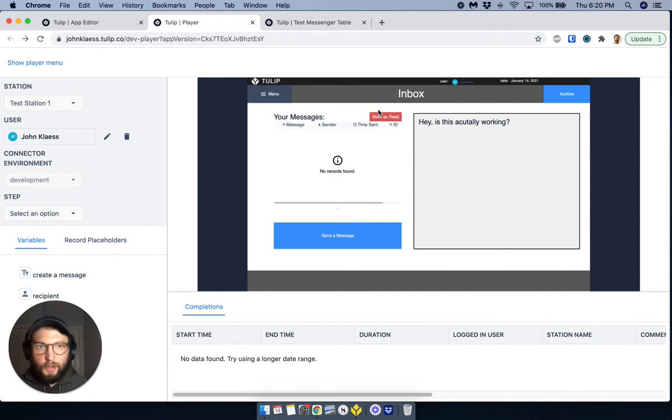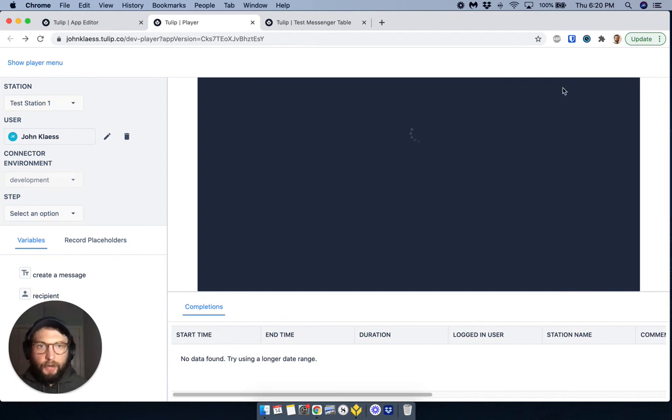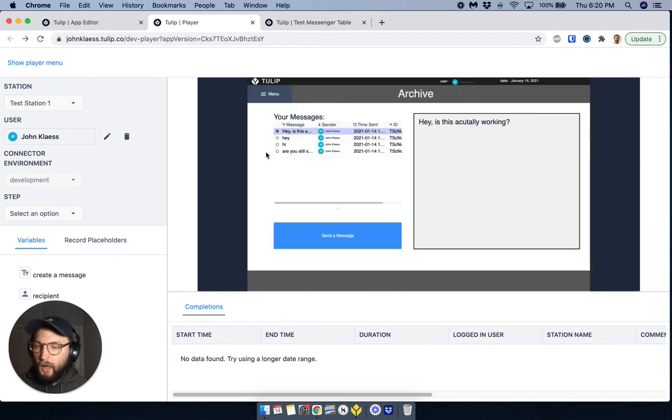All right, that's read. And now let's check out the archive, see if we have any trouble there. All right, so none of our historical messages, nothing that we've done prior to this session in dev mode has actually stayed. One of the virtues of dev mode is it all just disappears into the ether when you're done. But as you can see, all the messages that we've done on this session have made their way into the archive.